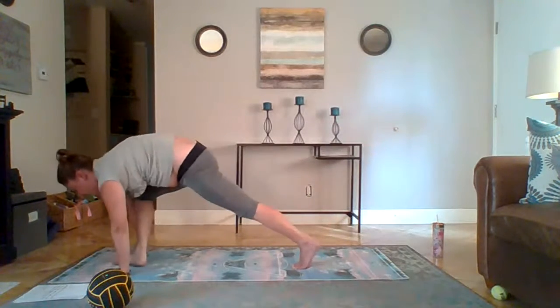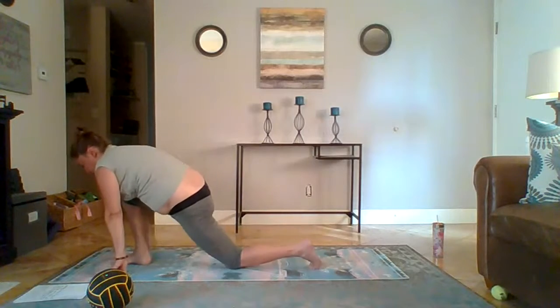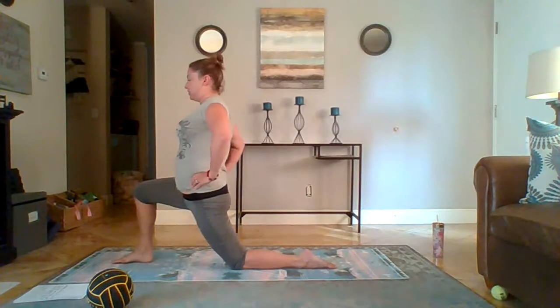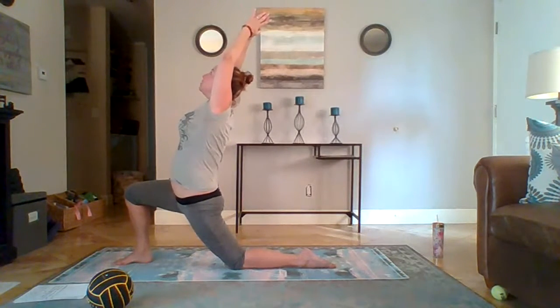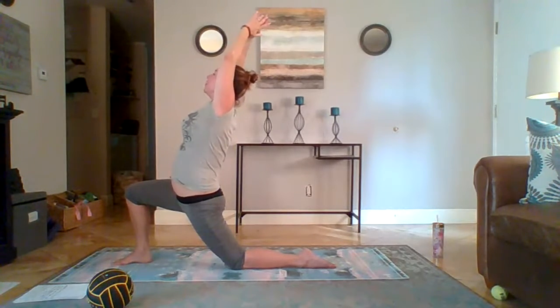And then we're just going to go ahead and step that leg forward. And then we're just going to come into, just bring that left knee down. And then just come up into a little bit of a back bend here. Should feel pretty nice. Little back bend.